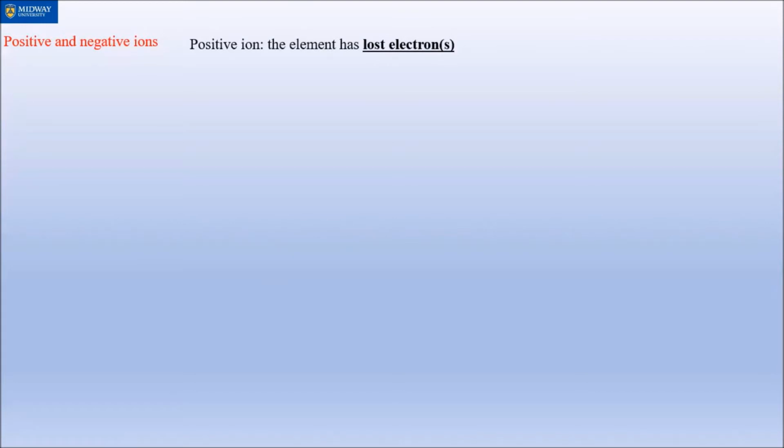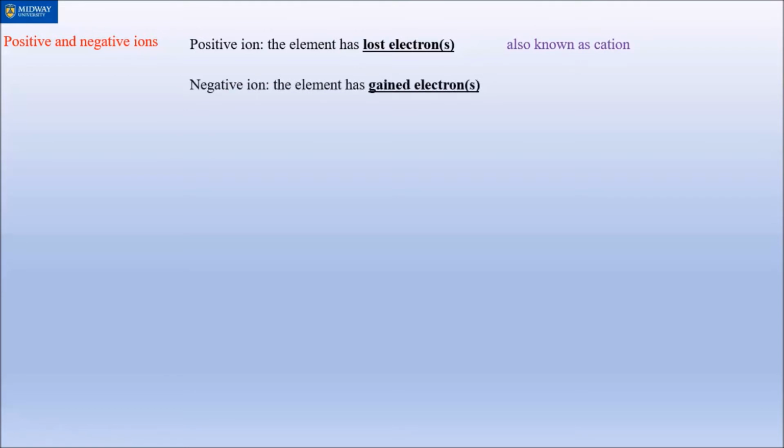A positive ion typically refers to an element that has lost an electron or electrons, singular or plural. Some elements can lose more electrons while others can only lose one, so you will see this type of writing throughout the course. Chemistry is not one size fits all. Every component has its own logic, and that is part of the reason why learning chemistry can be difficult. A positive ion is also known as a cation. Cations are positively charged, and a positive charge means an element has lost an electron or electrons.